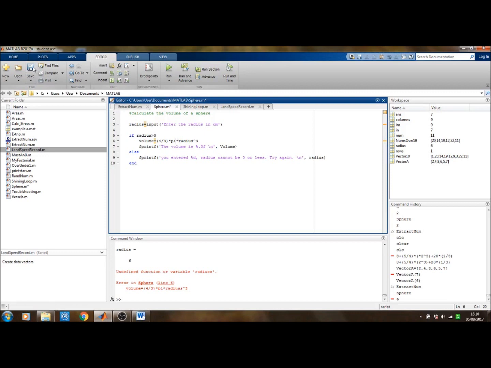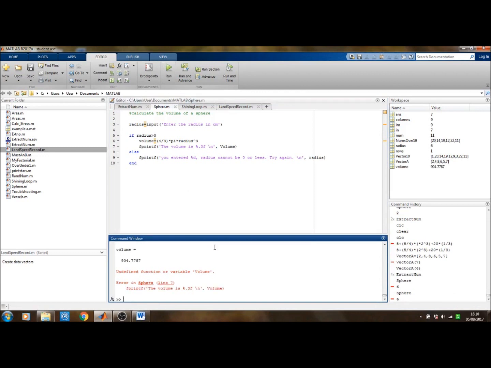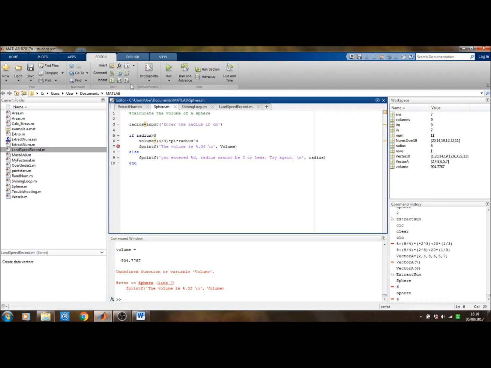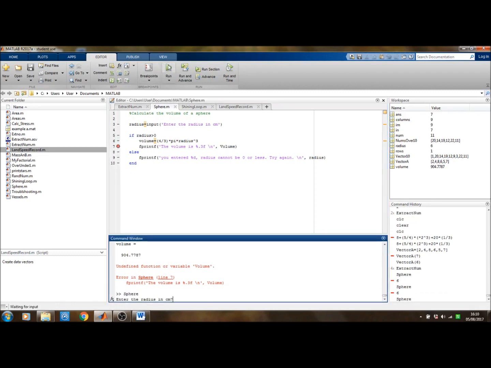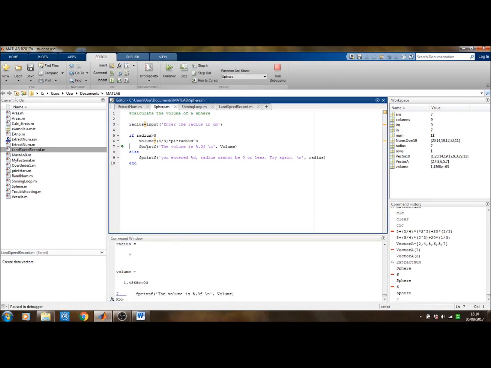So if we save that and run it, we find there is another error, this time on line 7. So if we pause that, run it, we realise that is the only error left. So if we unpause it, we can now have a look through this and try and figure out what is wrong.